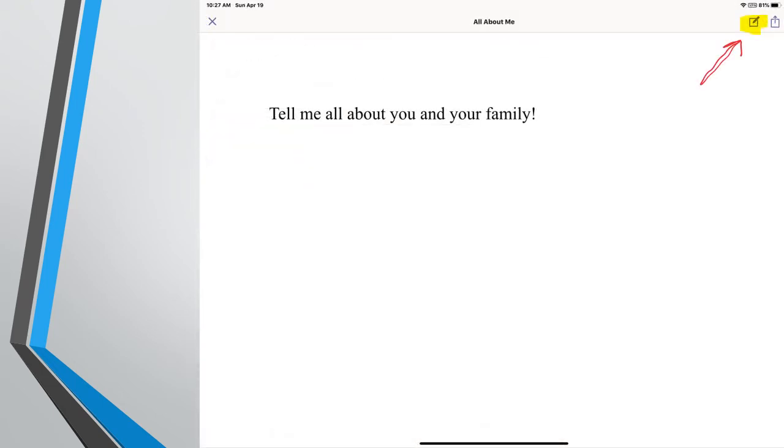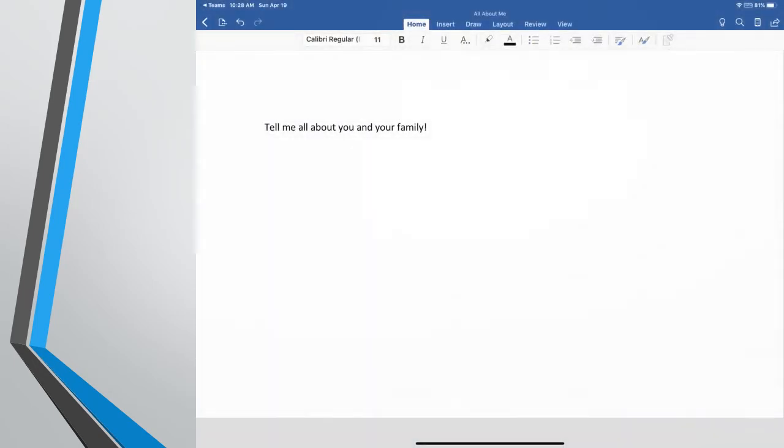When I clicked on the assignment, it opened up a Word document, but it doesn't look like I can do anything. There's one more step. In the upper right corner, there's a square with a pencil in it. That's the Edit button. In order for me to type out or have my family member type out the answer to this prompt, I need to click the Edit button. After clicking the Edit button, it actually opens the entire file in the app version of Microsoft Word. So here is where I'm able to type into the document so that my teacher can see my assignment.